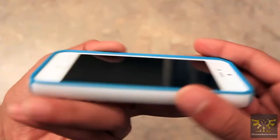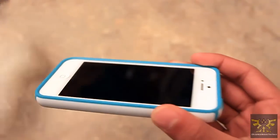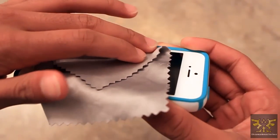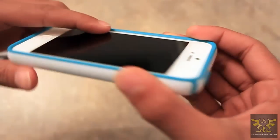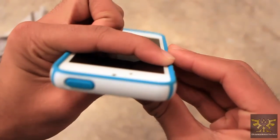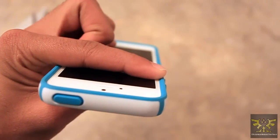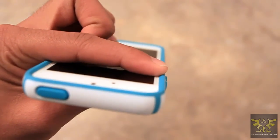Another awesome feature about this case is the fact that it has a huge lip. Now I'll give you a perspective. I'm able to fold this cloth in half and it has a lip. Like, I'll give you a perspective in terms of my finger. You can see that the lip is actually pretty darn big. I'm just trying to get the right amount of focus. There we go. So that's a pretty big lip.